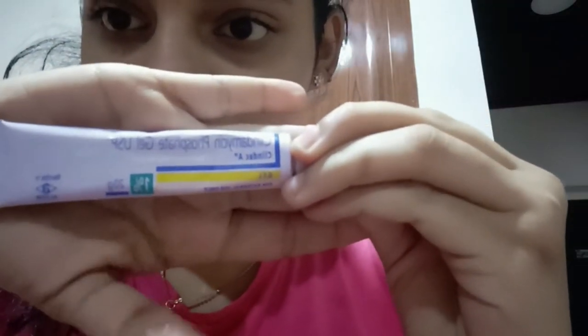For the rose water, take a little in your hand and dab it on your face gently — don't hit your face, just dab. This dabbing motion also increases blood circulation. Next is my gel, which is from the same brand as my face wash. It's an antibacterial and anti-pimple gel. Just take a small amount and rub it gently on your face. You don't need to wash it off — just leave it.